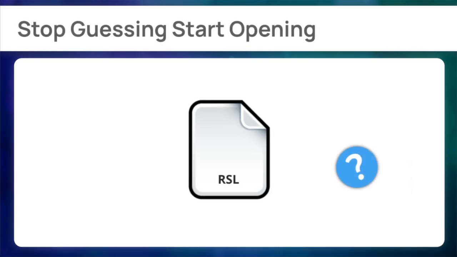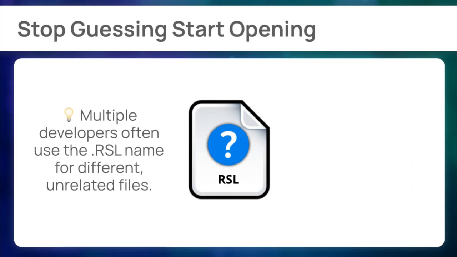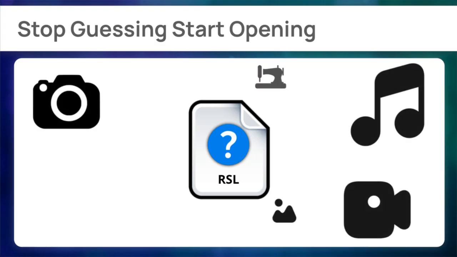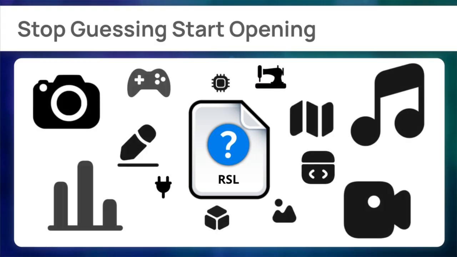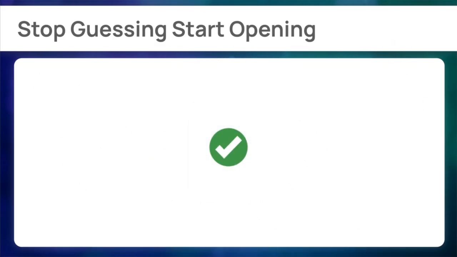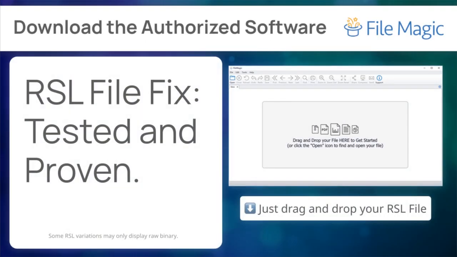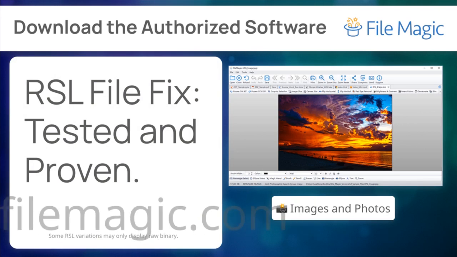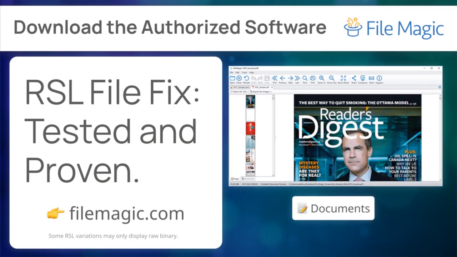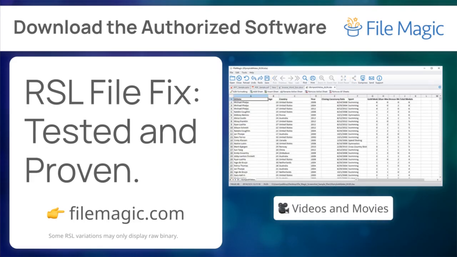If compatibility checks failed, it is likely because the file extension name is shared by different developers for unrelated formats, causing your PC to use the wrong reading language. Using raw-level data inspection is a recommended method to try and uncover a file's true requirements when the extension label is unclear or shared. Takeaway: the inability of Windows and 7-zip to open the file suggests a unique format signature. FileMagick is the comprehensive solution built to handle these exceptions. Find it at FileMagick.